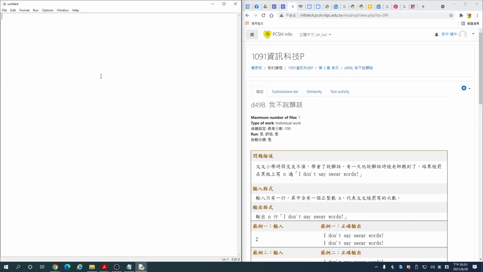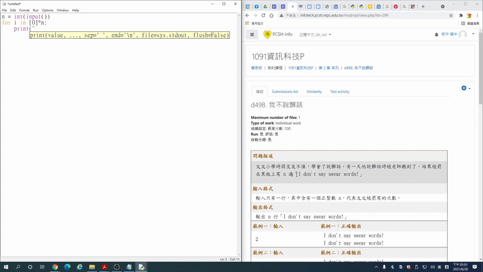Do you remember? We have n is equal to n's input. Then we have this for i in a list of n zeros, and print I don't say so words.